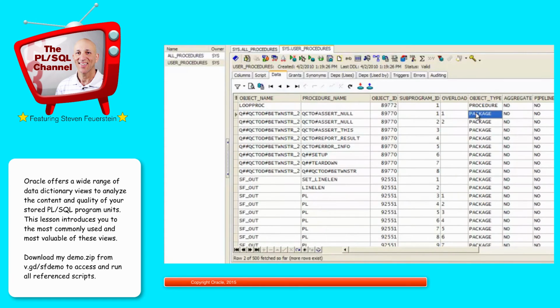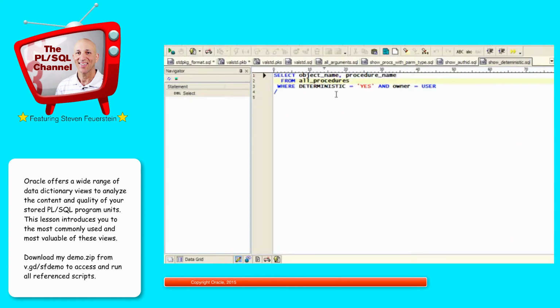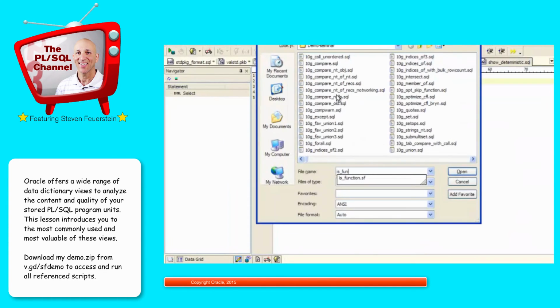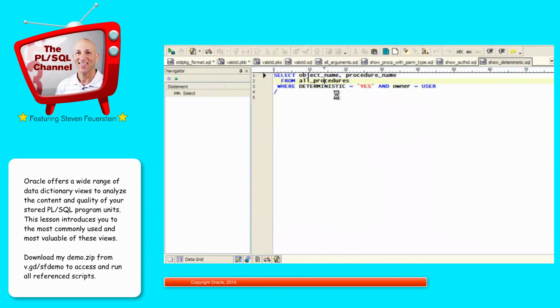This is a package. The package contains procedures and functions. This is a procedure within this package, but it doesn't tell me if this is a procedure or a function. And oddly enough, I have to actually use the ALL_ARGUMENTS data dictionary view to figure that out. And if you ever need to do that, you can take a look at my is_function.